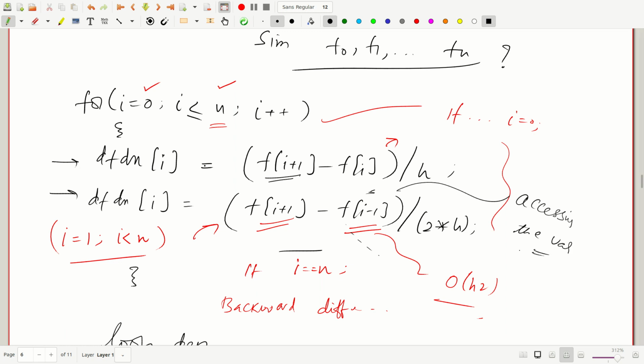And fortunately, because we are dealing with a shared memory system, our f is shared between all the threads. As a result, f of any value can be accessed, and it is not changing as we go between the iterations. But df dx can be split between the threads, between the iterations, and df dx doesn't seem to have a loop carry dependency or a data dependency. As a result, we can easily parallelize this, in which we can say f is shared, i is private, and then df dx is also shared, right? So that can be written.